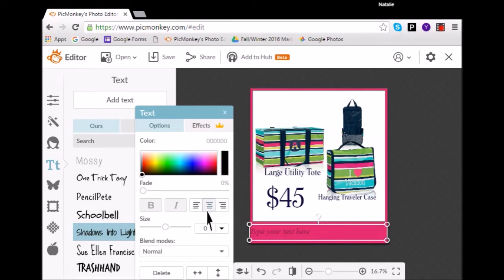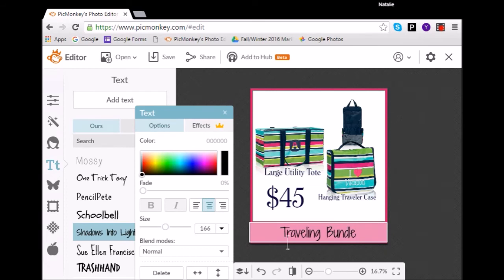We're going to click the center option, and your default is going to be black. If you want to do a different color, you can change your colors here. We're going to click on here, and we're just going to start typing. Traveling bundle is what we're going to call this. And I want to enlarge it. So we're going to highlight, go over the size, and enlarge it just a little bit.